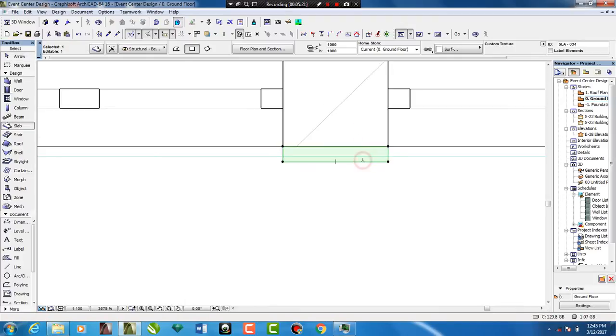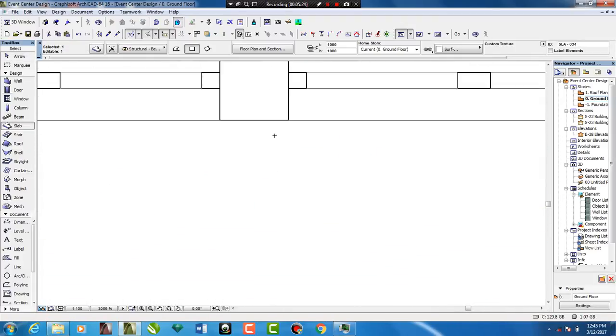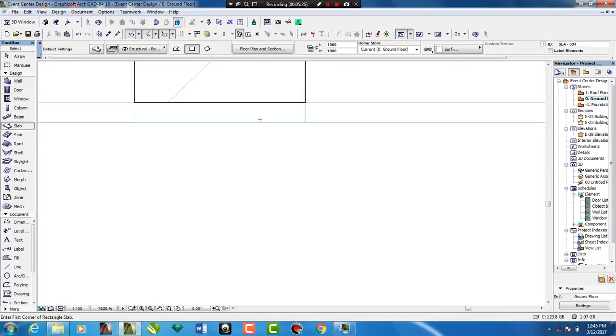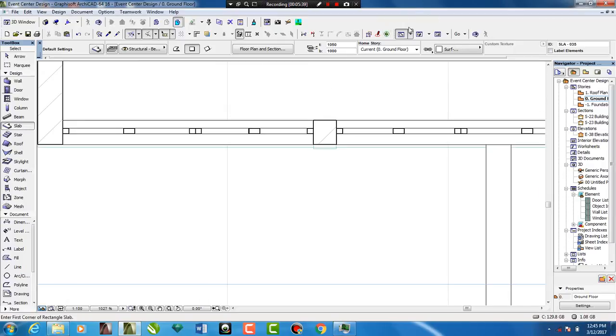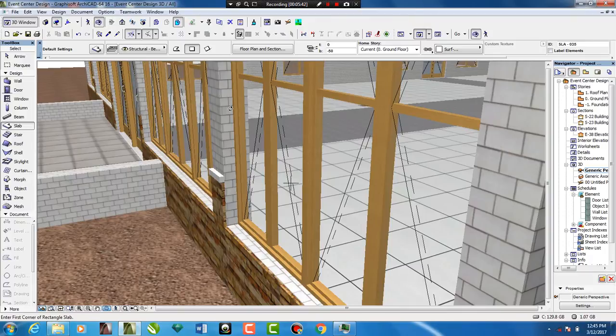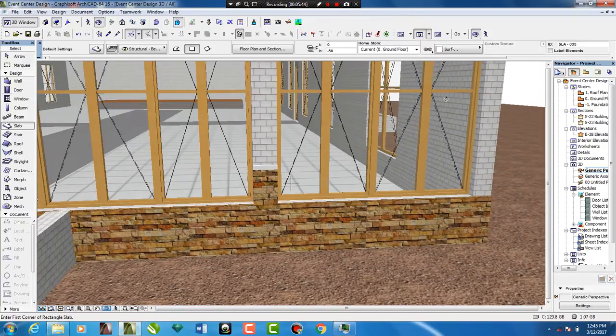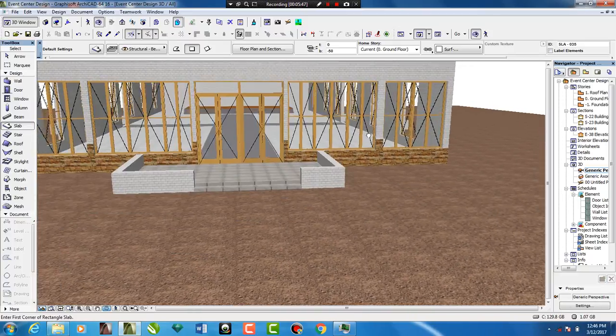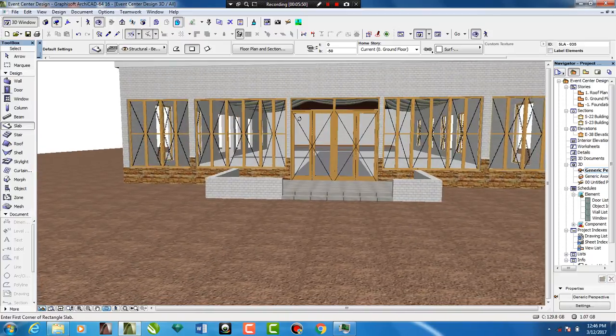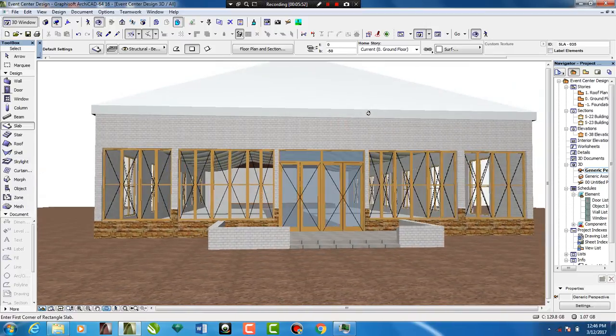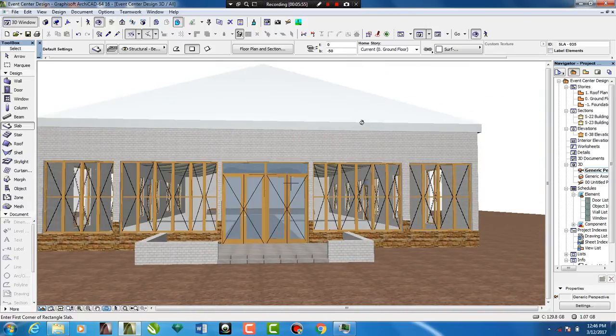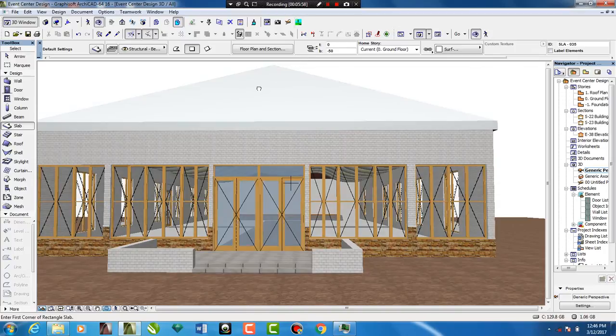So pick parameters so that I don't need to repeat the figures I was using before, and then draw and make this 40. Now of course, when I go to my front elevation, I'm going to be seeing that there. So that is how I'm going to be using it to go round the building. So you need to take note of that. I have to pause this video here and then finish it up.